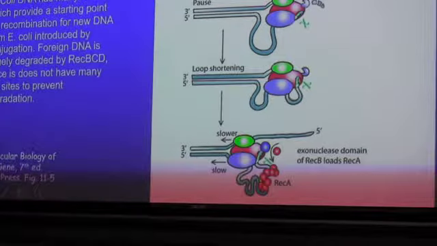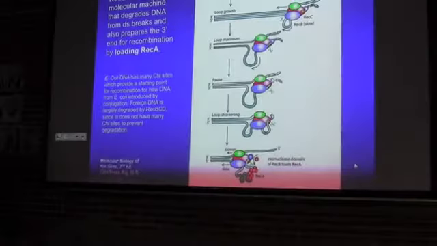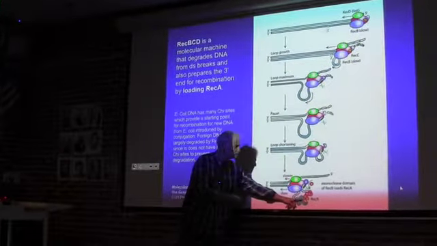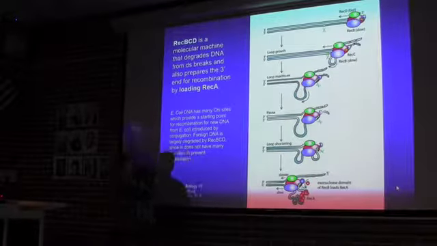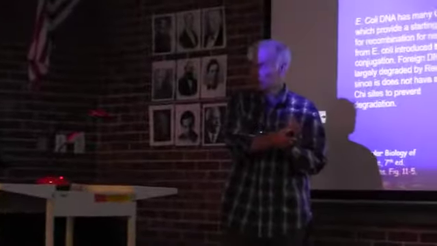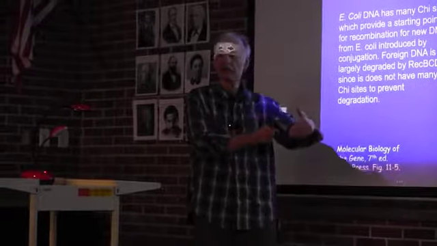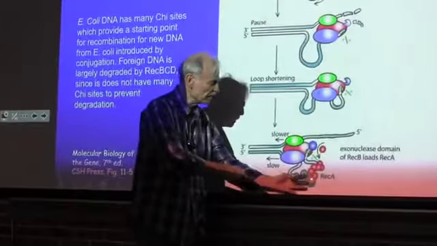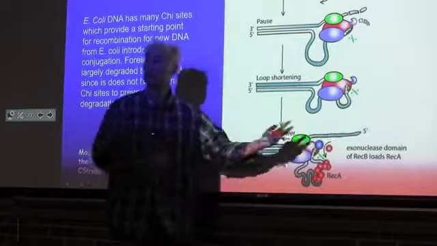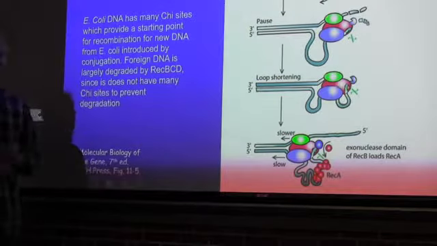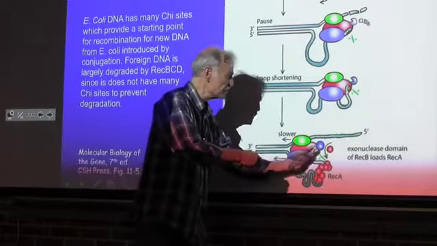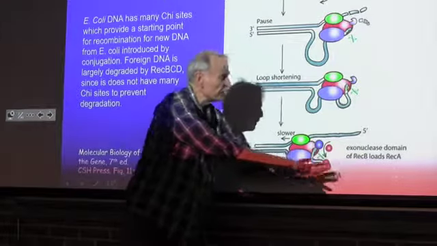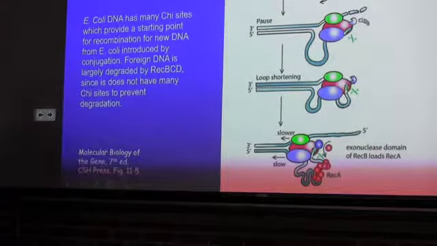You may have to label the parts. I have hours going to stuff, so get familiar with how this thing works. This RecA protein, you put down one, and then by cooperativity, the next will come. But the next comes and only sits down on one side of RecA. This long polymer grows towards the 3' end. So eventually it will grow and displace it from the RecBCD complex, and the entire end will be coated all the way out to the end, the 3' end will be coated with RecA.